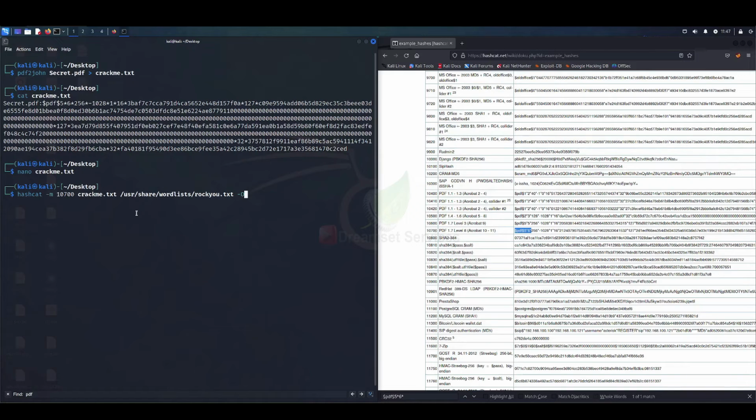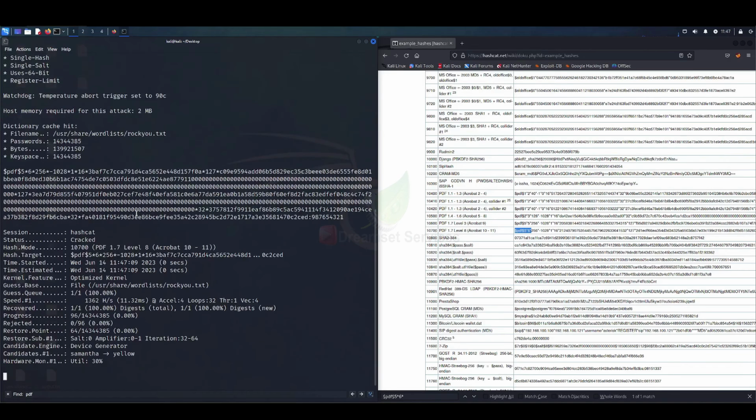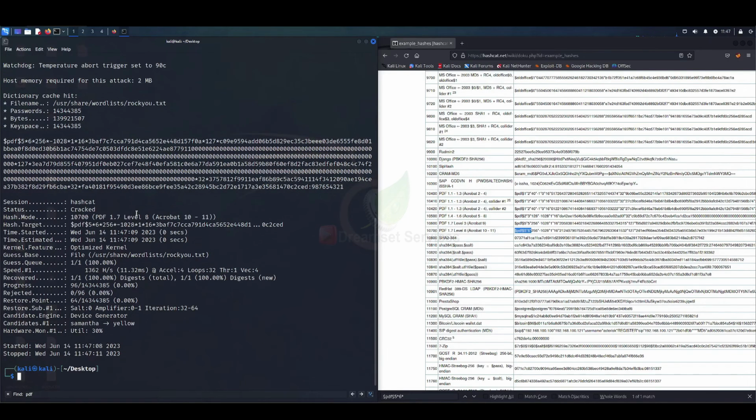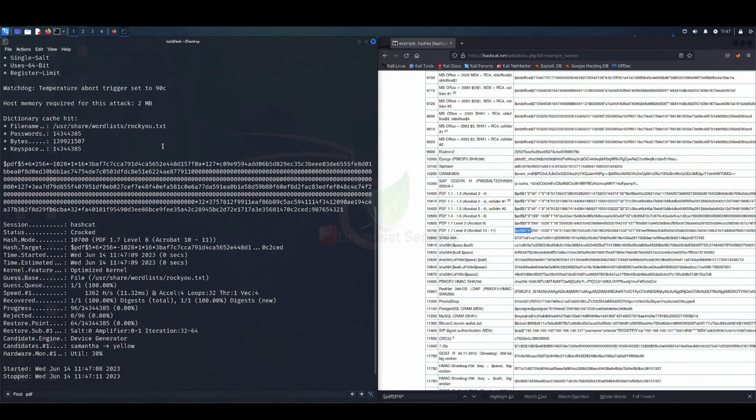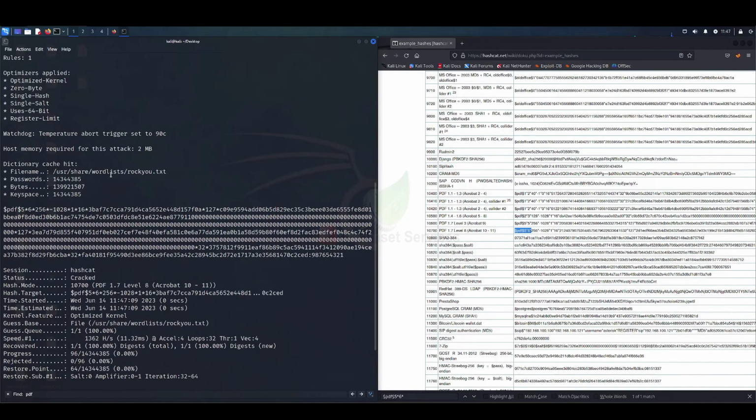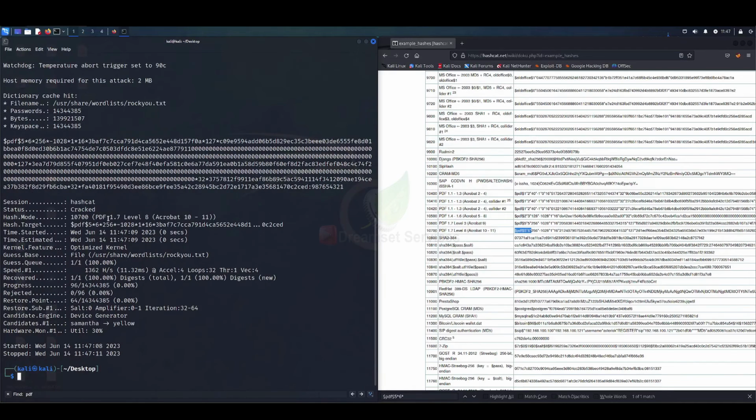So we're going to hit enter, give it one second, and it found the password already. If this is the first time looking at HashCat, the output can be a little bit confusing, but it's really simple when you get used to it.